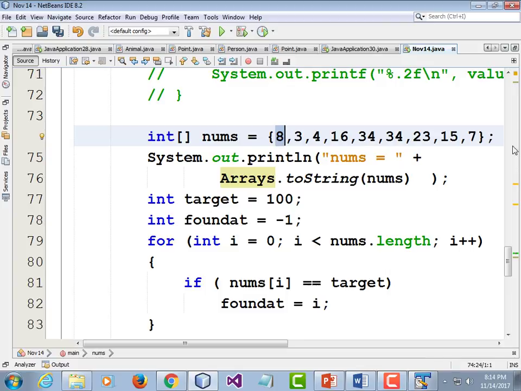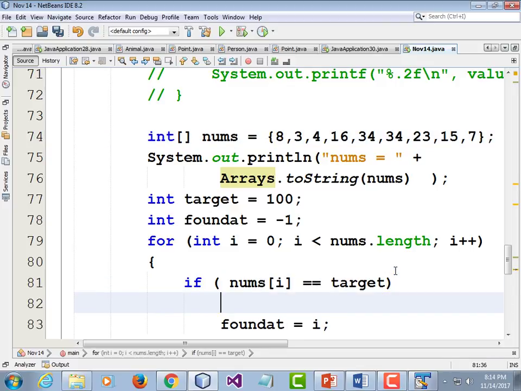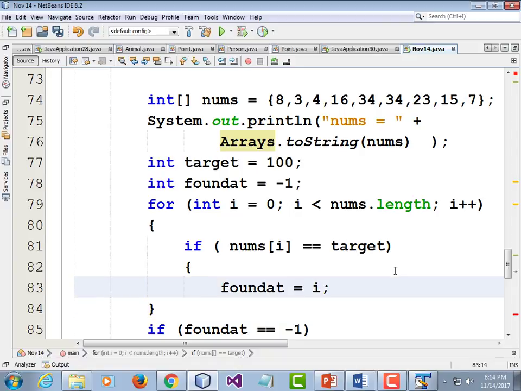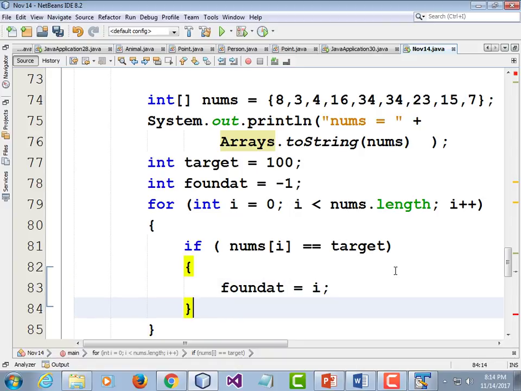Put a break right after. Yeah, that's the easiest. It's just to put a break here. So inside our if nums[i] is equal to target, I had removed my braces, you probably didn't. found at is equal to i, which is where we found it, and then break. That way we don't just keep running to the end. You can get huge efficiency savings by doing that.